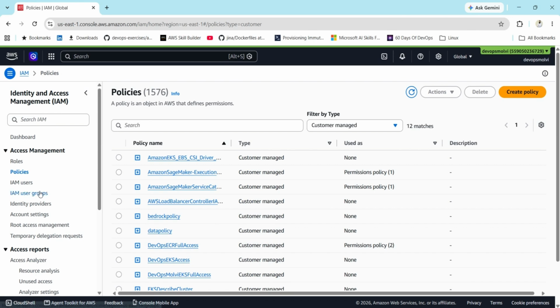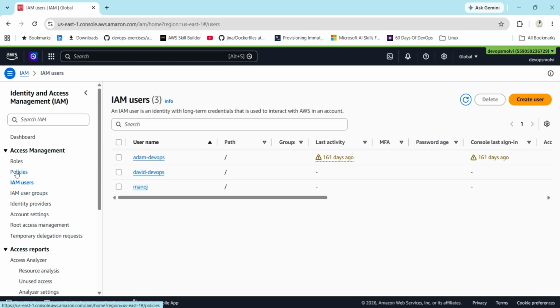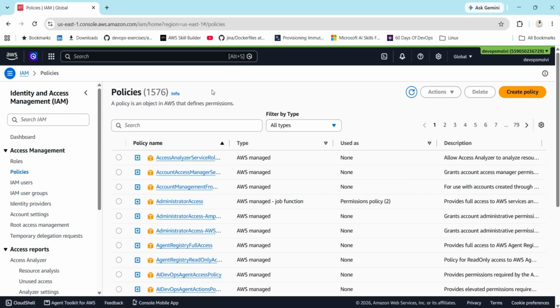Now if I go to policies again, you can see there are a total of 1576 policies. Most of them are AWS managed policies, and those policies are created by default when you log in to your AWS console.